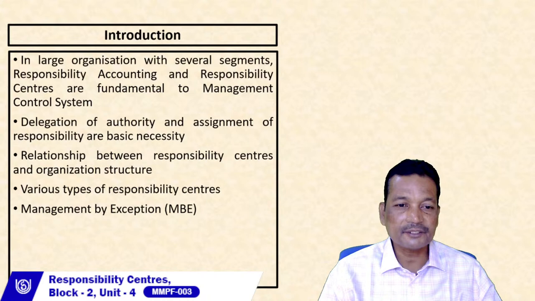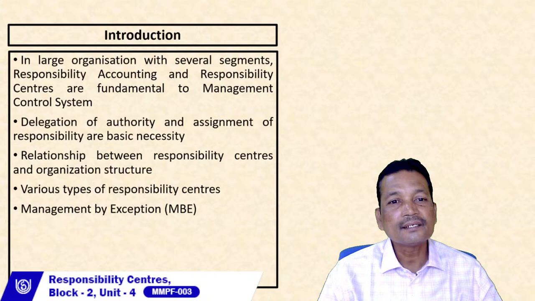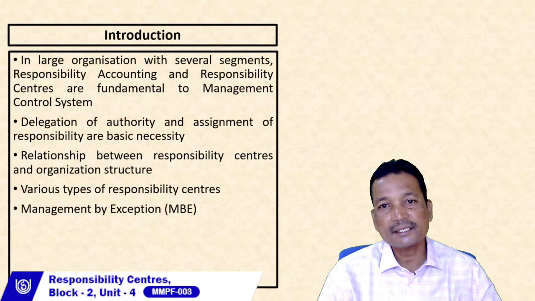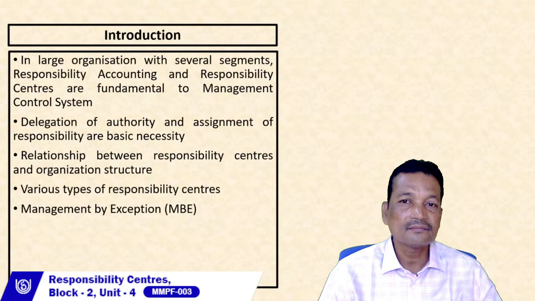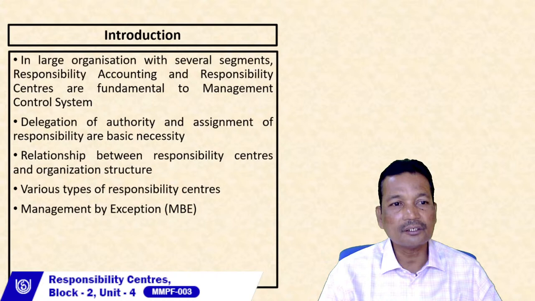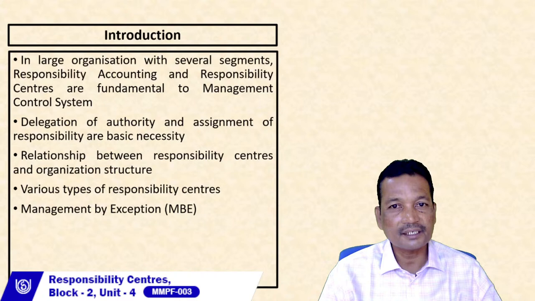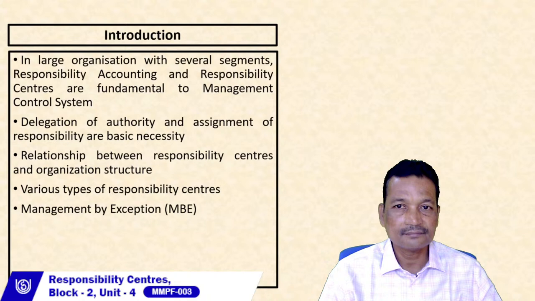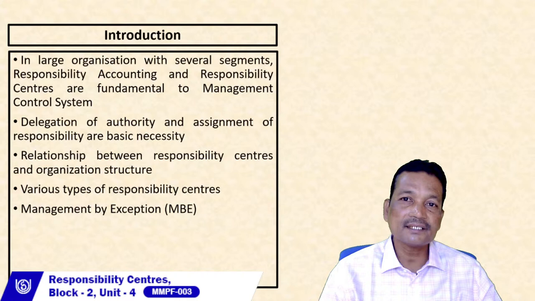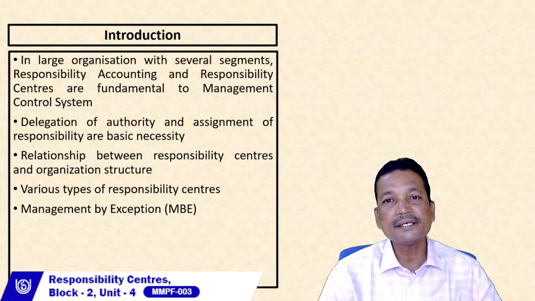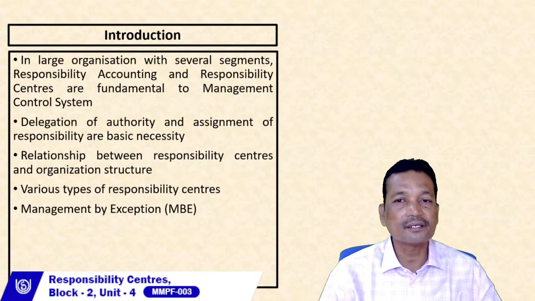When we say Management by Exception, we try to see each organization as operating solo. No two organizations are the same. You may say your organization produces similar products to another, so you will have the same responsibility centers. No — there can be differences in the whole structure leading to different responsibility centers. So we manage the organization not by adopting some other company's way of controlling, but by developing it ourselves.